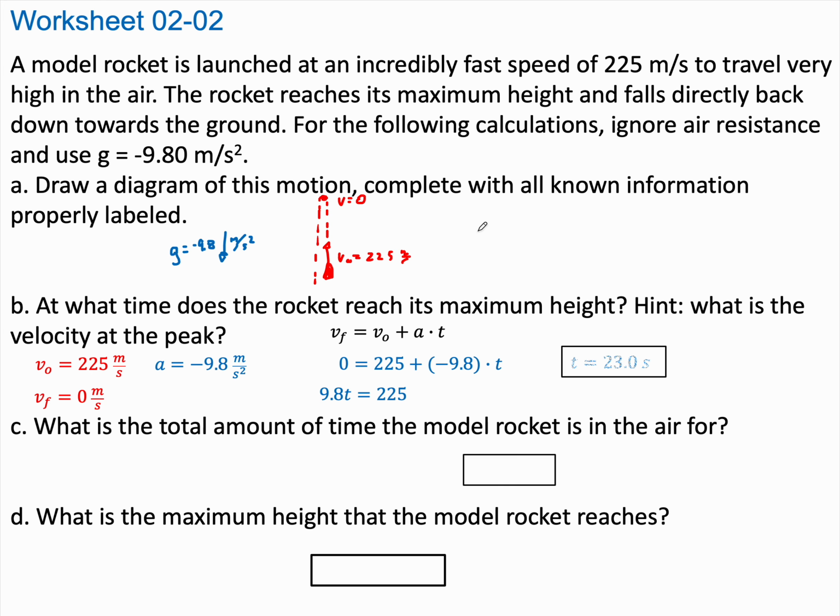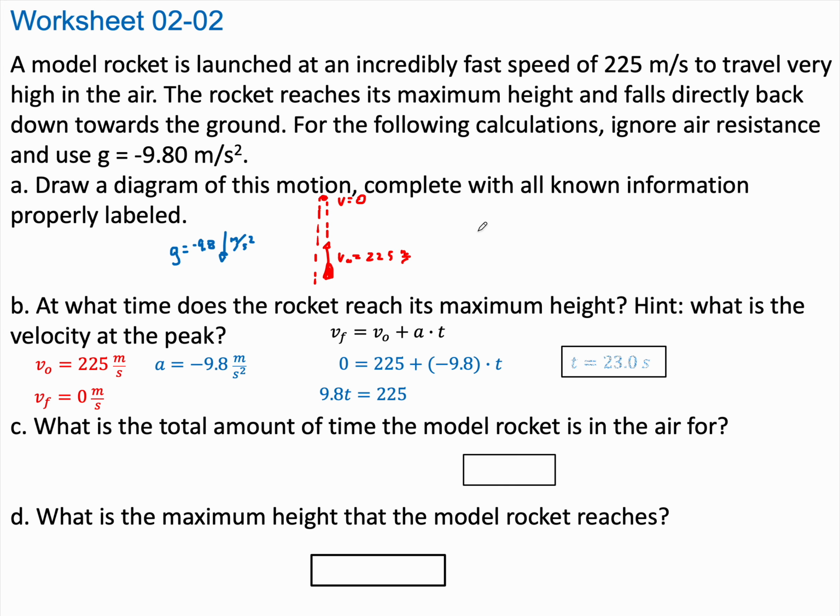And if you solve that, you can factor out a t. If you factor out t, either t equals 0 or this quantity is equal to 0. If you set this equal to 0, move the -4.9 t to the other side of the equation, divide both sides by 4.9, you'll discover the time is 46 seconds. And that should actually make sense. You're like, wait a second, I could have figured that out just logically. It's going to be double the time it takes to go to the top. Yep.